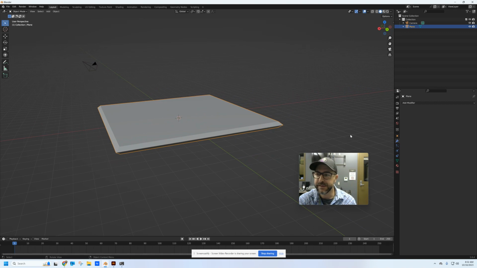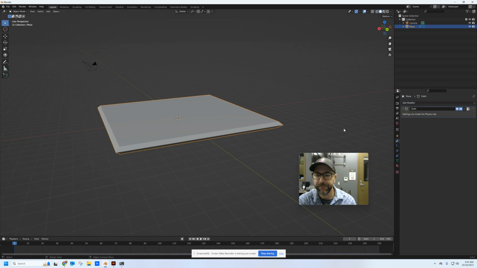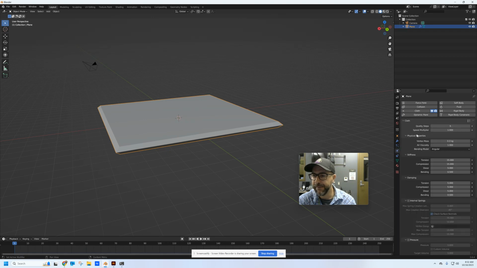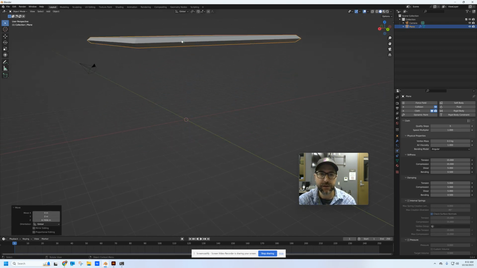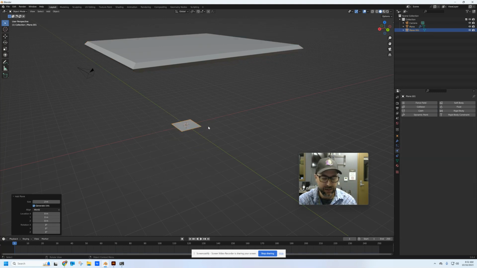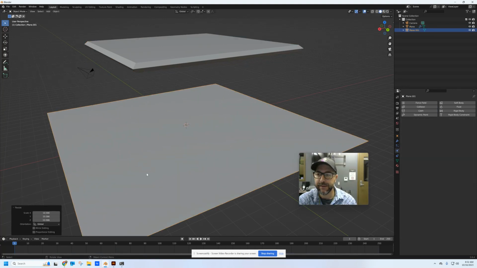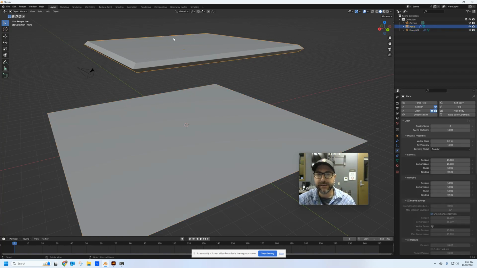Let's add some materials here. We're going to do a modifier for cloth, and I'm going to turn that one on. We're going to go to our physics tab and give it some collision. And I think I'll go ahead and lift this up, G Z. Let's put one more plane below it so it has something to land on. Okay, Shift A, add a plane, scale it up. And then let's also give this plane in my physics tab some collision. So when these two hit, they'll actually interact. Okay, back to the pillow.